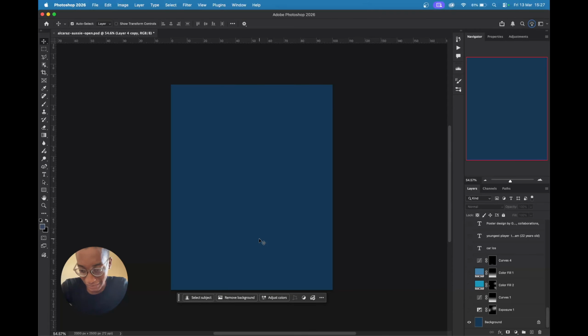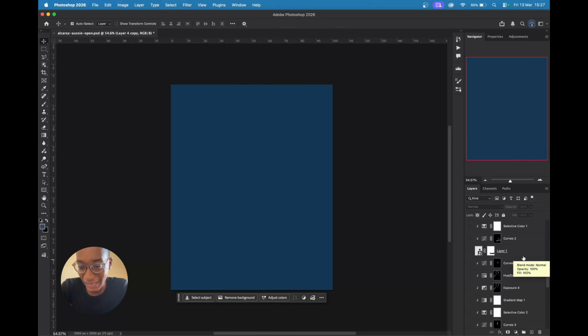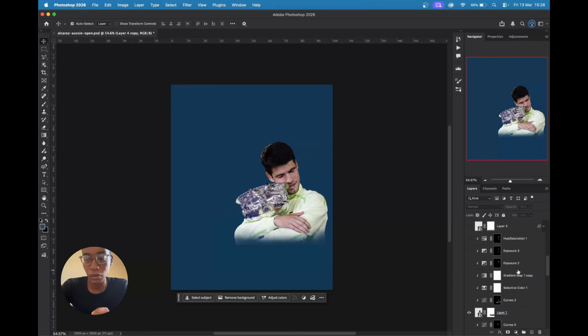So how did I create this design? Well, it started like this with this plain background. After I got the images, I then decided to start adding the individual images. The concept I had here was a giant hero image as the main focus, and then complementary images showcasing his victory or moments from the match, which was very pivotal. I wanted to show his energy during the match because he's a very energetic player.